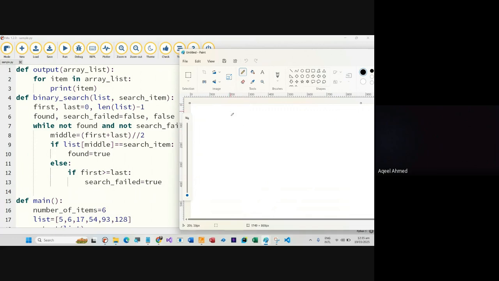That means you have nothing in the list. You are standing at the first position, and first is bigger than the last. Last is behind that first. So in that case, your search is going to fail.